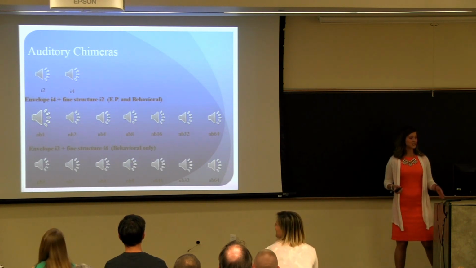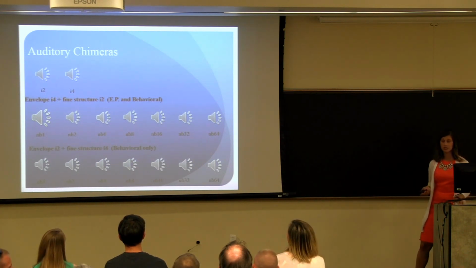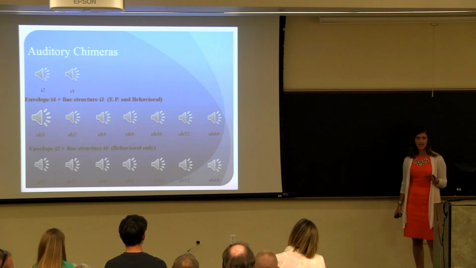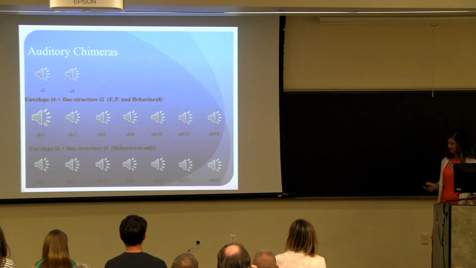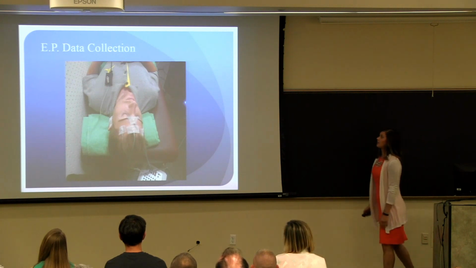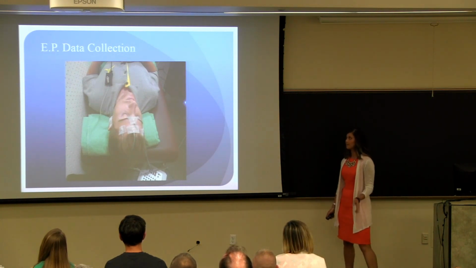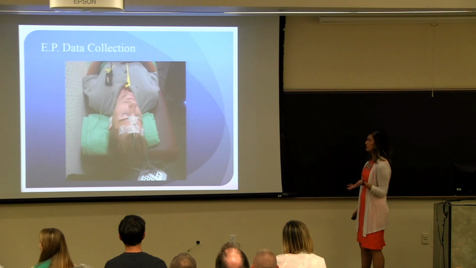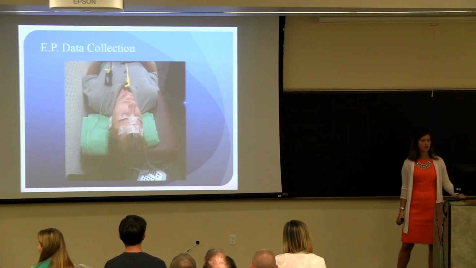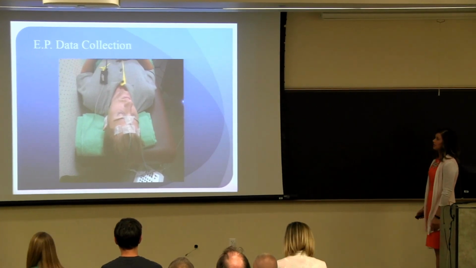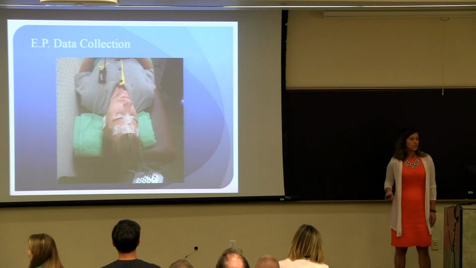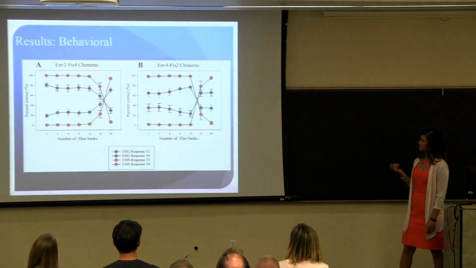Okay, so that's essentially what our participants would have to do through the behavioral portion, except they would hear them 560 times, so I'm letting you off easy. So here's an example, again, of what the FFR data collection looks like, similar to what Megan showed you, but it's on an adult. So you have the 3 different electrodes, one attached to the high forehead, one attached to the low forehead, and then behind the right mastoid, and the sound would be introduced through their right ear. So what does this all mean?